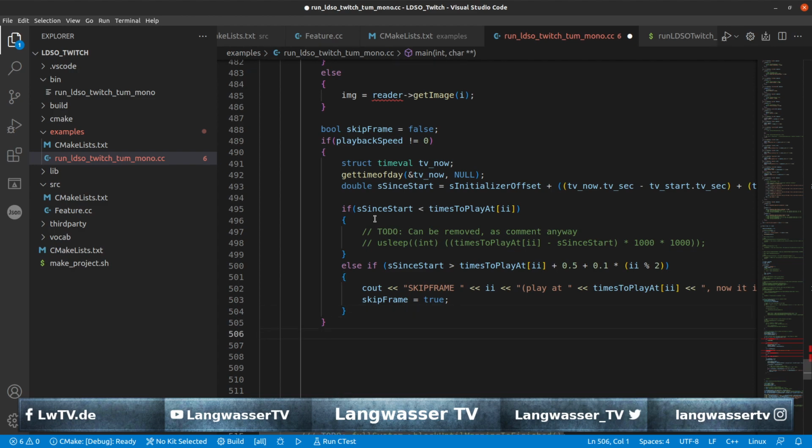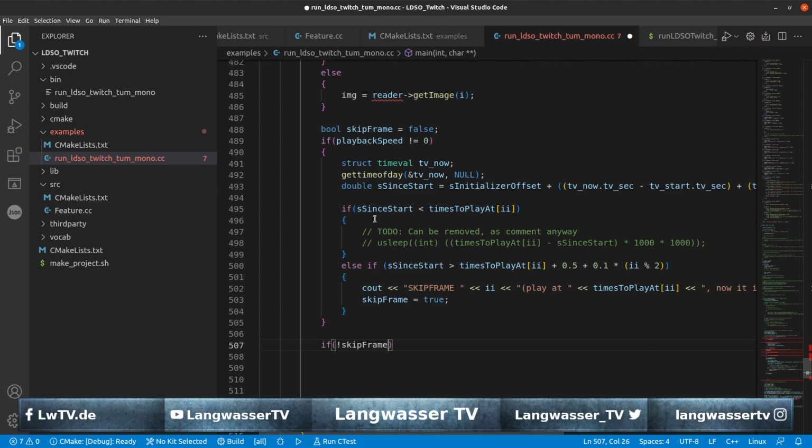Okay, next, if the playback speed is not equal to 0, then maybe we skip a frame. Now we check if we do not skip a frame.